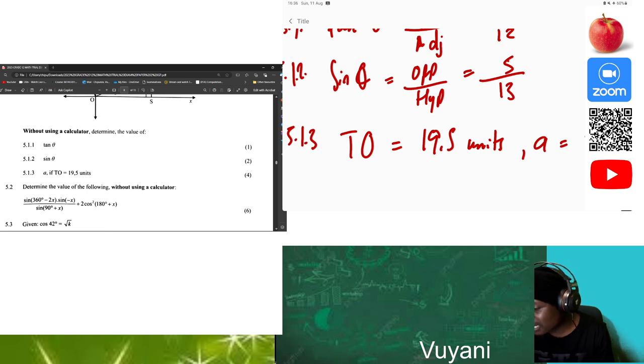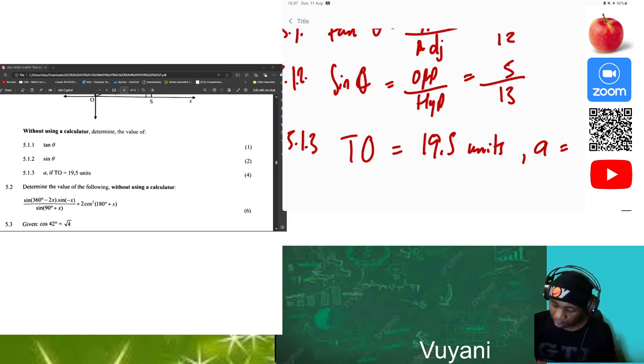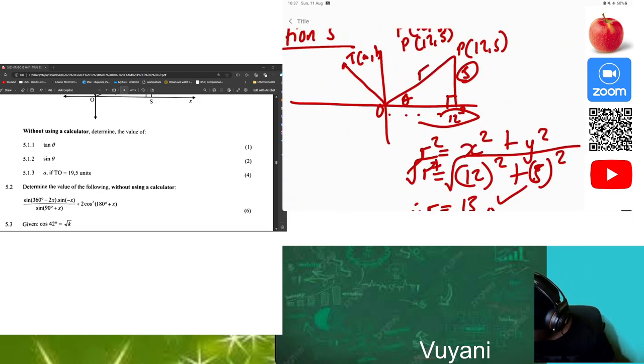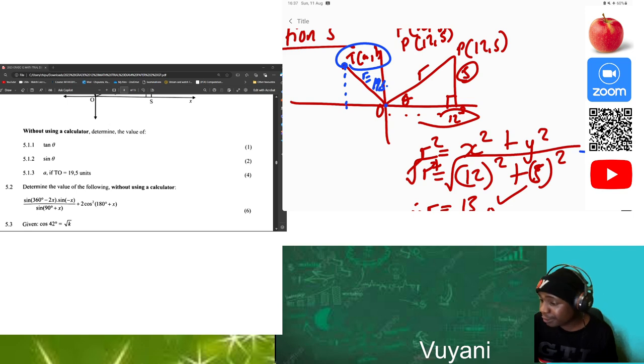So with us knowing that this is just basic stuff, this is easy stuff, I'm sure everyone enjoys when we do maths. When we look into this properly, let's use a different color over there. So this is our TO. They're saying that TO, which is the length from this part to this part, which is R, is equal to 19,5. Now they are asking what is A. We know that this is a coordinate, A is to B, so A is representing X and B is representing Y, so that will be B over there and that will be A over there.